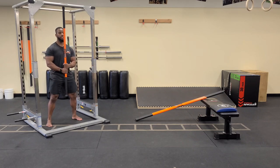Drive the stick up lightly, okay? I'm gonna bump my hips up to the right. So left hip drops down towards the floor. Good. Now I'm gonna bump my hips to the left. Left glute tightens. Right hip drops towards the floor. Bump the hips to the right. Good. Bump the hips to the left.